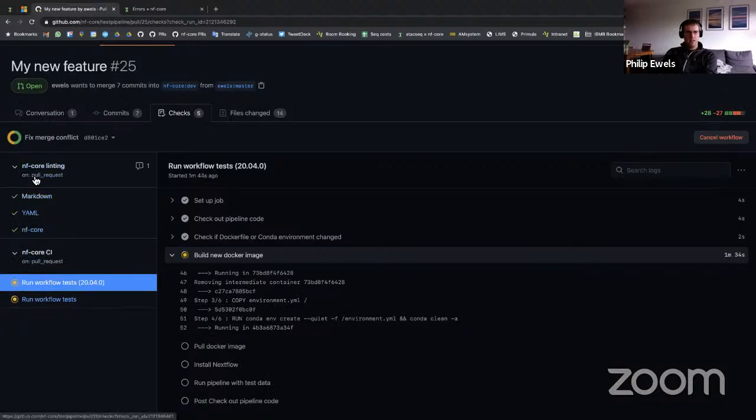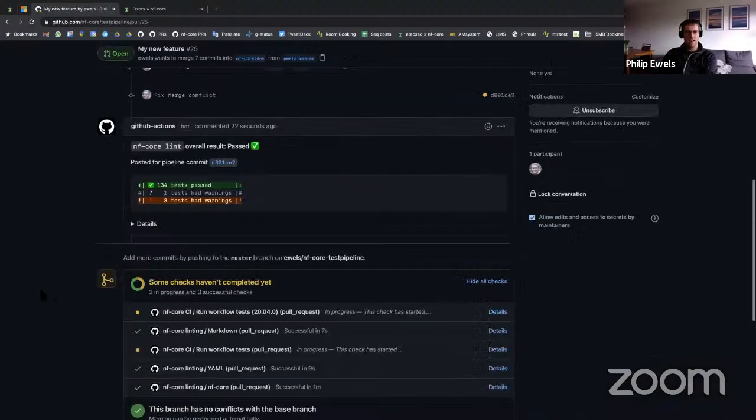Okay, but you can see the linting's all green, and hopefully when these guys finish, they would end up green. I think actually they probably won't, so I'm going to move away before that happens. And when everything has gone green, oh, there we go.